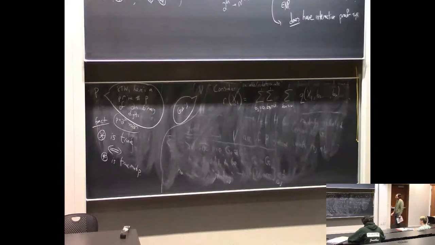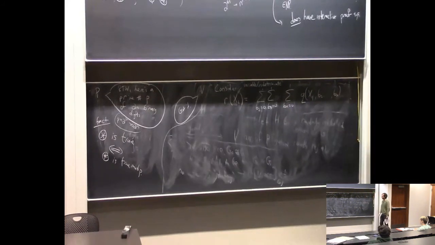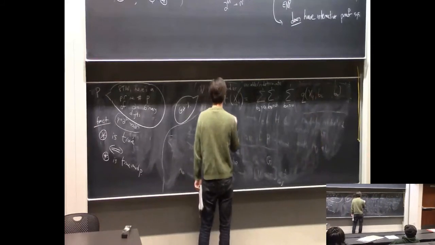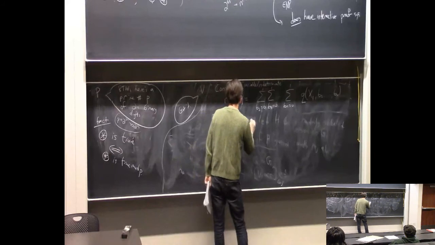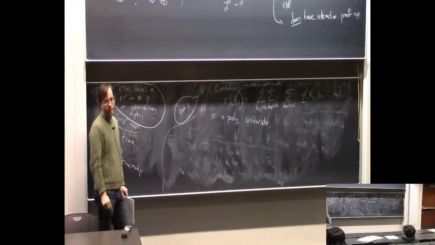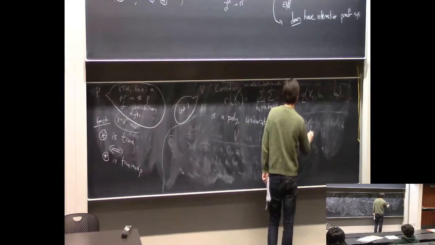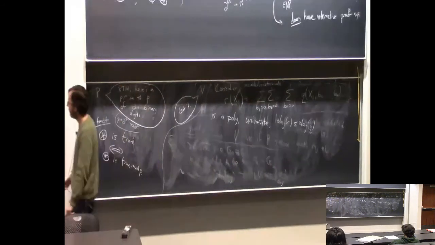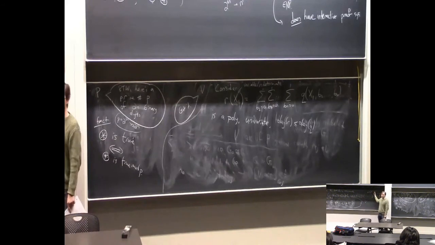Now let's study this object. This is a polynomial because you took a polynomial and plugged some numbers or variables into it, so it's going to remain a polynomial. And it's actually only in one variable. So it's a univariate polynomial, like a high school polynomial. I also want to say that its degree is not that big. Its degree is at most the degree of Q, because if you plug stuff into a polynomial, you cannot make the degree go up. And I should have said this before. The degree of Q is at most 3m, because each of these pieces has degree 3, and you multiply together m of them. That's polynomial, by the way. That's not too bad, 3m.